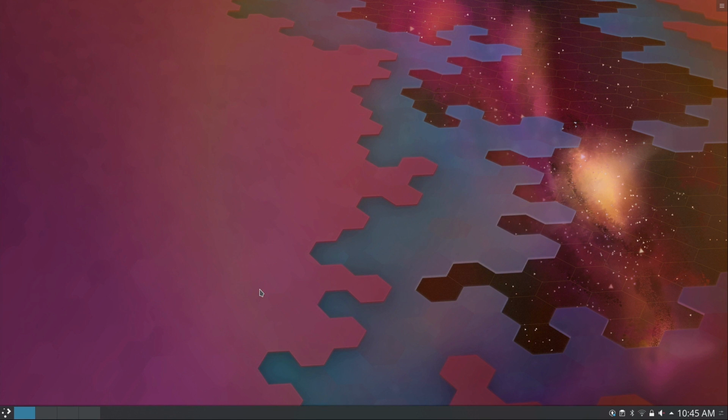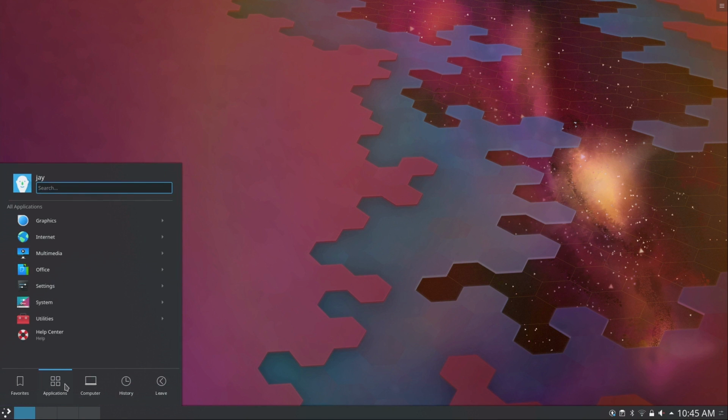So I'm back here at a clean desktop, and I'll show you a couple more applications that are included in this release. Under Office, what do we have here? We have just the document viewer, but we can easily install LibreOffice if we would like to utilize that. For internet, I've already gone over Firefox. We have a section for graphics. Again, we have the document viewer, and we also have a default image viewer as well.